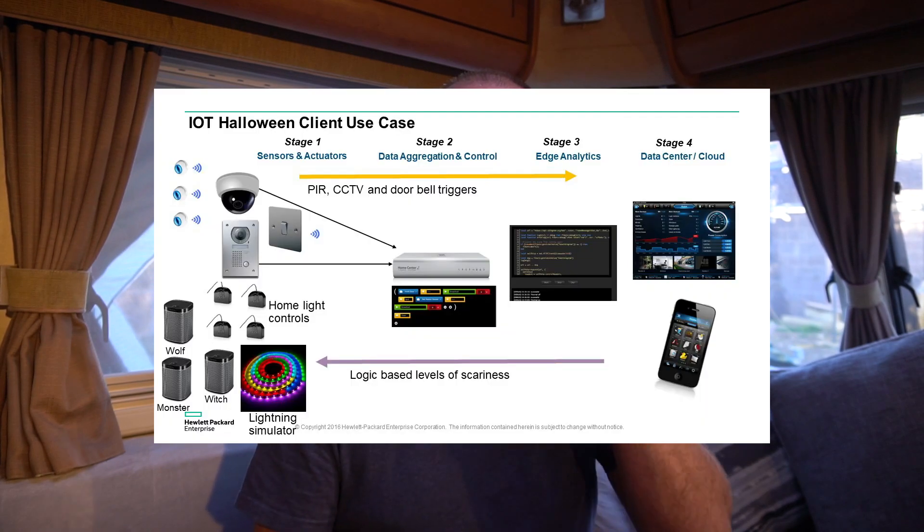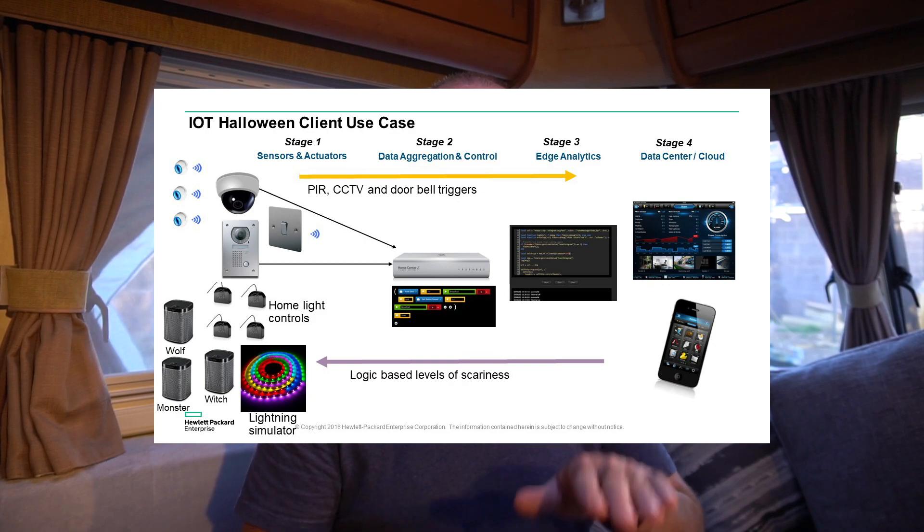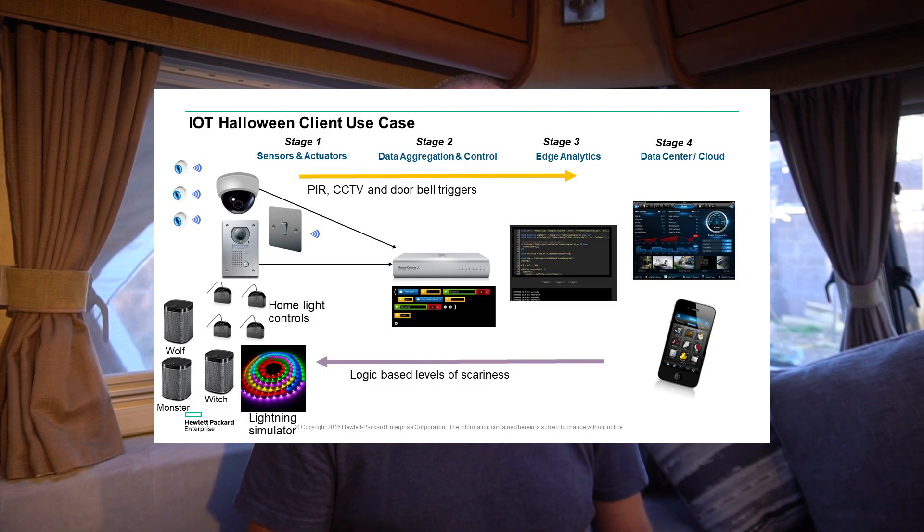I'll do a series of sessions looking back at other technologies I've used. We had a bit of fun with Fibaro for Halloween — it was connected to my lighting, Sonos, and Alexa. Using PIR sensors dotted around the garden and Sonos speakers with the lighting control, we set up something so that when kids were trick-or-treating it would trigger various events, lighting and sounds around the house. It was so scary that some small children cried! I then came up with a schematic for the next year using AI to judge the age of the person, or using motion sensors at different heights to work out the child's age and calibrate the scariness level.